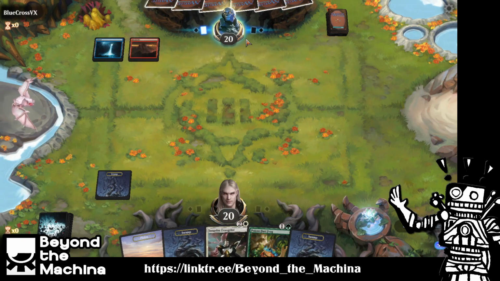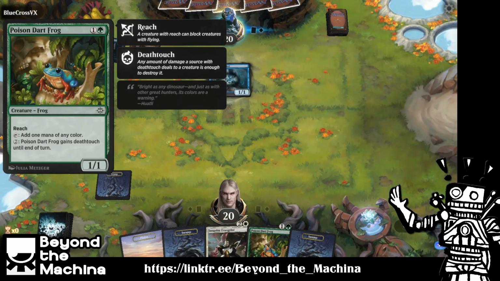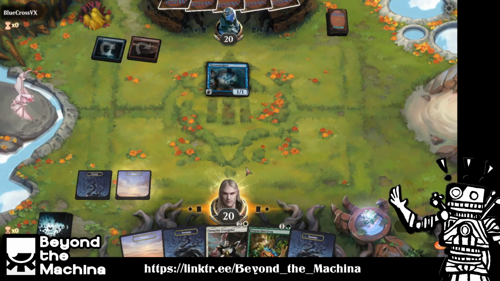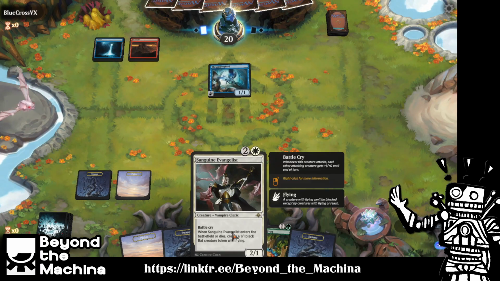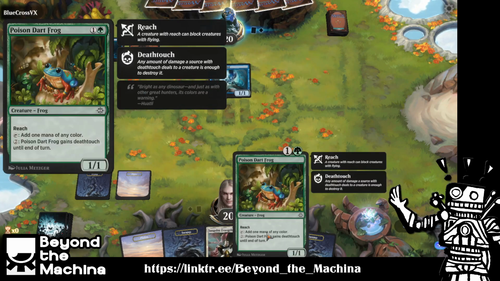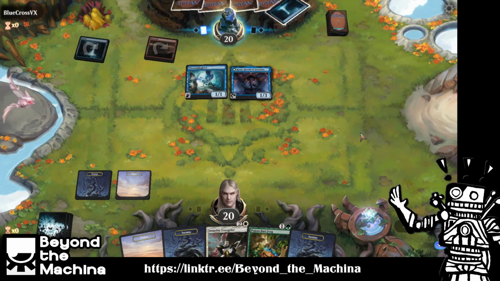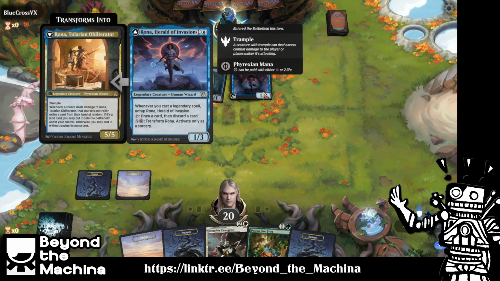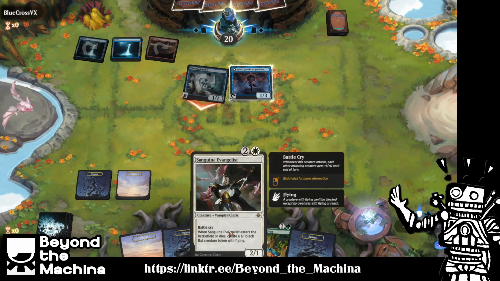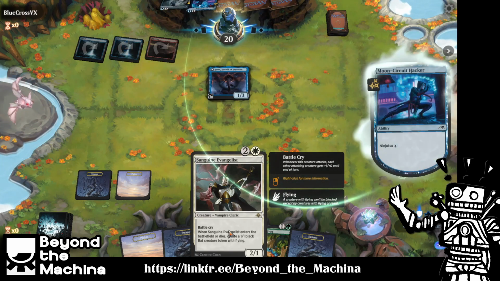What is this? Is it player? Look at the artwork on Poison Dart Frog. I love it. This artwork's kind of cool too. Fang brethren, we feed together. As bright as any dinosaur, and just as with other great hunters, its colors are a warning. Rona, herald of the invasion. Is this a poison counter deck? The ninja deck.